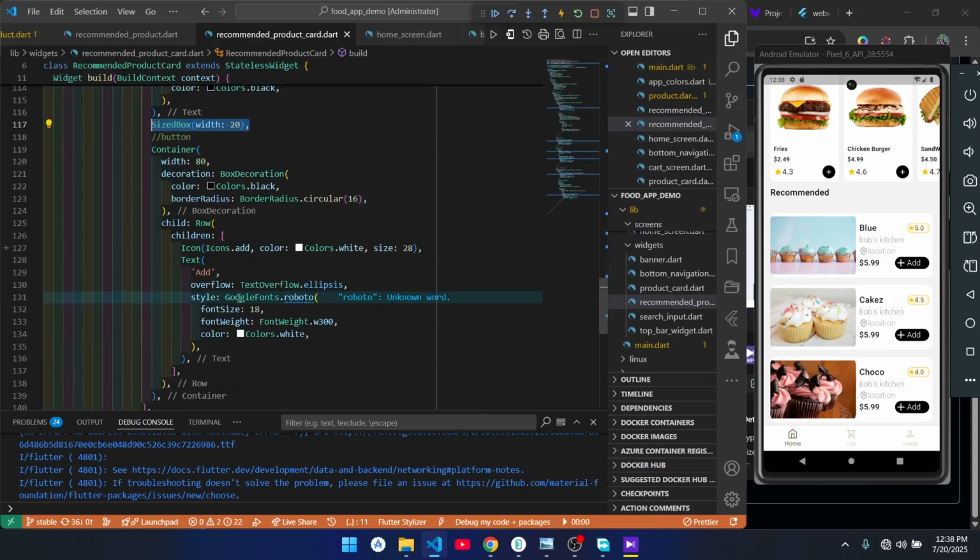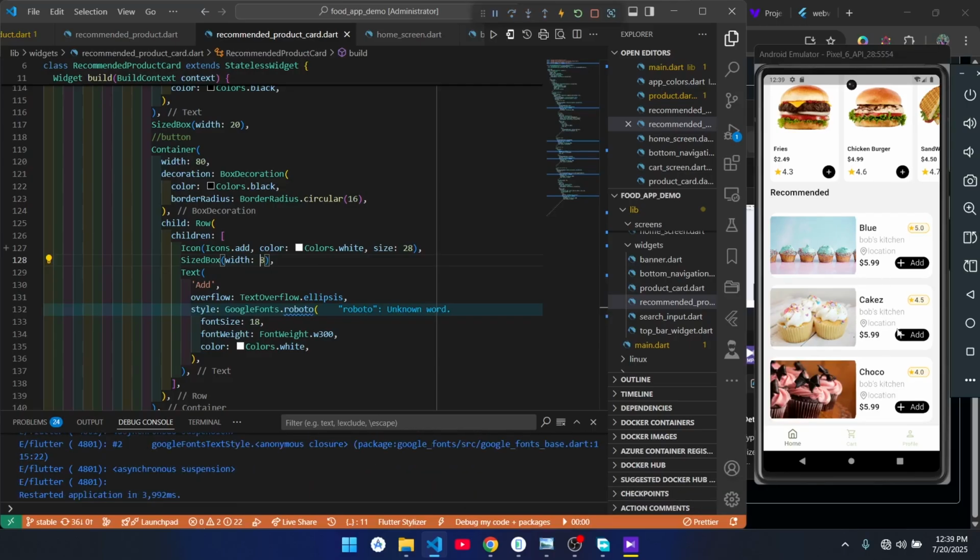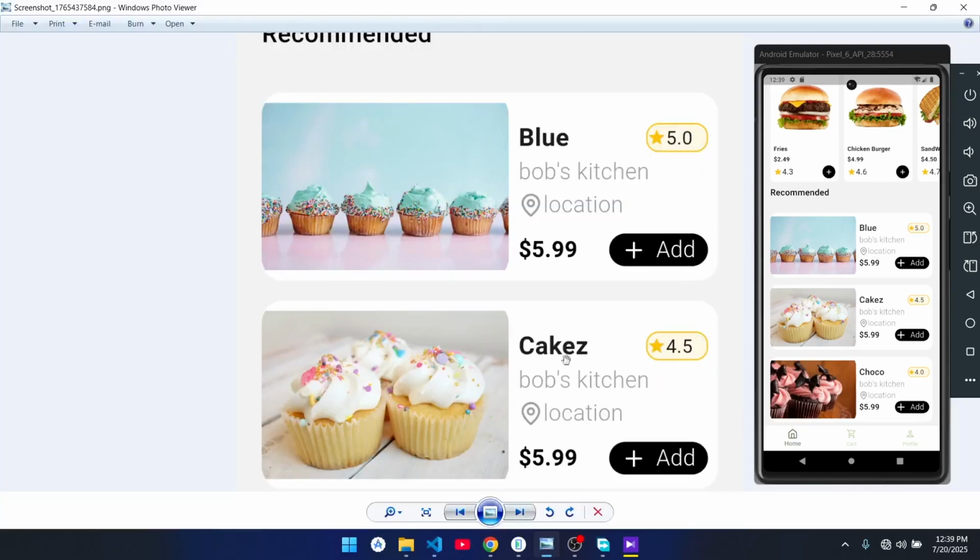Then we just put it between the icon and the add text. Then we reduce this to 8 and see what we are going to have. So let's reload this. All right, so this is what we have so far, and I think we're done with this.